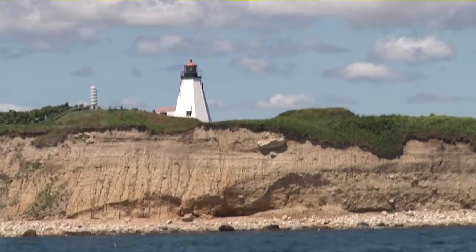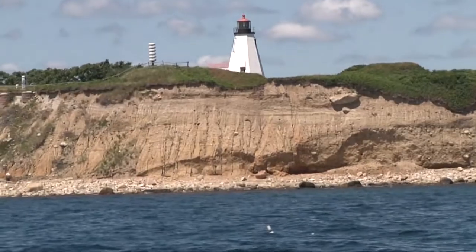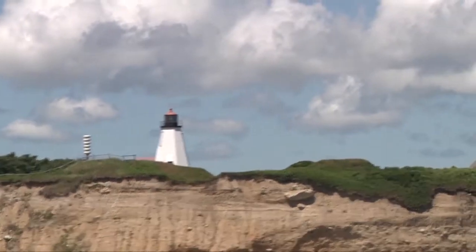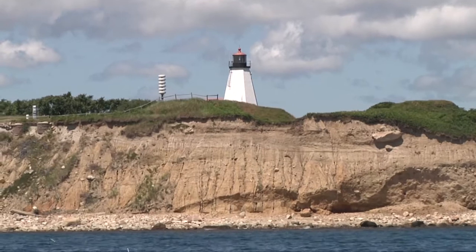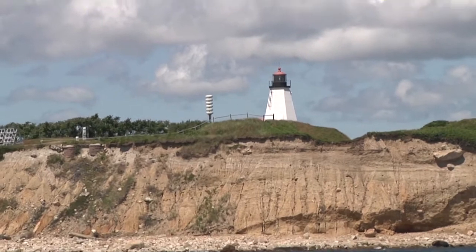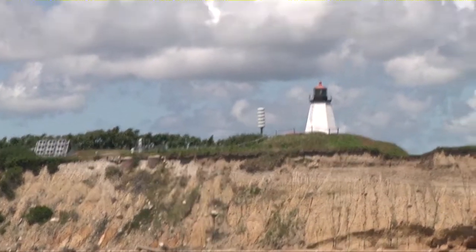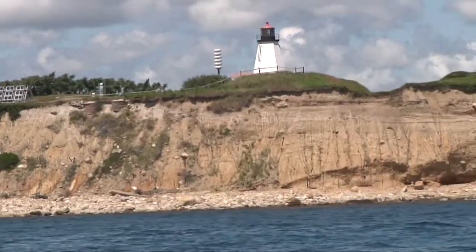The Gurnet Light is a wooden structure, and Alan and I visited this last winter. You may have seen the Plymouth trip that we did on video. And this light was put together by ship's craftsmen. The light was assembled by craftsmen, joiners who built sailing ships, whaling ships, cargo ships, etc. The hand joinery inside this tower is nothing short of fantastic. And this does have a flashing white light with a red sector, and we are in that red sector zone right now. There is a mud bank just below the surface of the water, which prevents boaters from getting too close. If you get too close, you run aground.